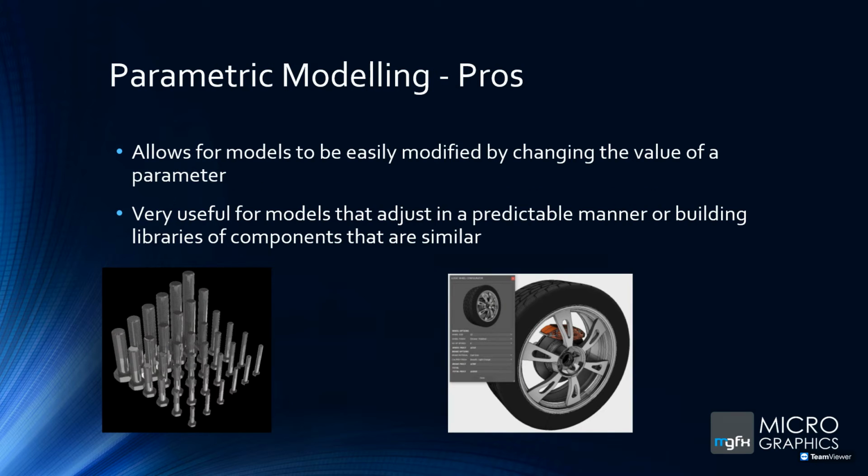Okay, with parametric modeling, which is what Inventor is, you have some pros and cons. Let's look at them. The pro is it allows you to change your model very quickly and easily by changing a few parameters. I will go through parameters a little bit later. They're your D1, D0, D2 that you find when you're dimensioning a part, a sketch, or a feature. These are very useful for library components. You can create a model like a bolt, nut or washer, and it needs to update accordingly: M6, M10, M20, and shaft lengths of maybe 10, 12, 15, 20. Parametric modeling is great for changing that very quickly.